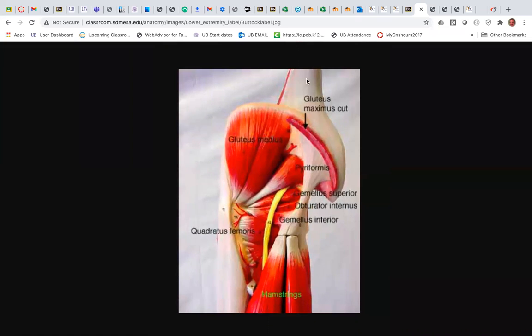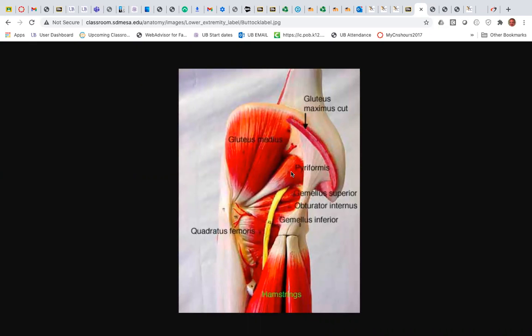All right, so now from this perspective, let's be clear what we're looking at. This is the lumbar spine. This is the sacrum. This is the coccyx. We have a muscle here that was superficial, that was cut. The muscle that was cut is the gluteus maximus. So the gluteus maximus is cut. We could still see gluteus medius.